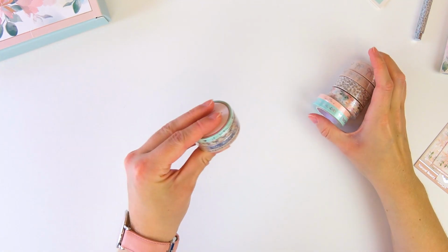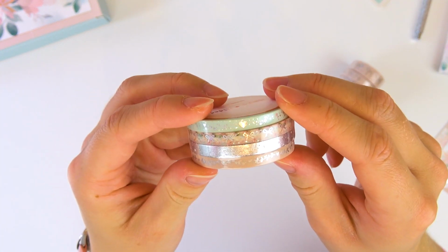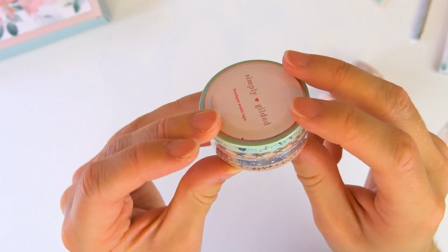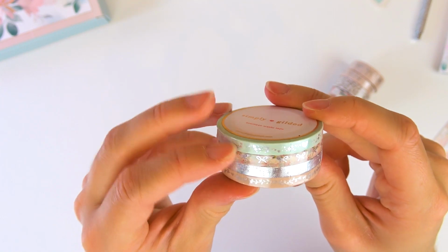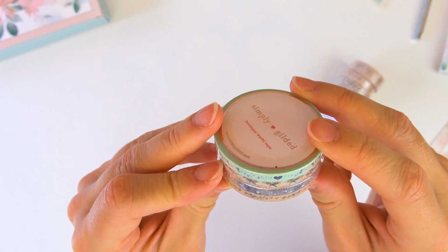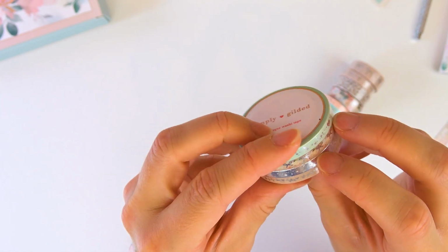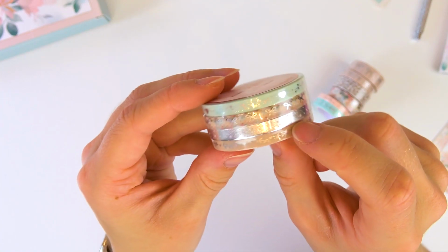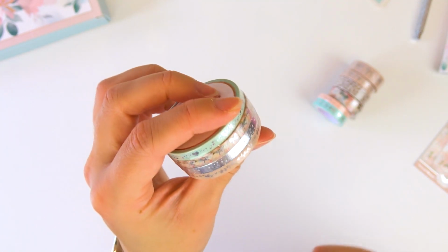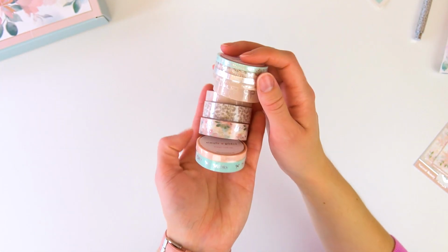And then we have the add-on washi here. These are super pretty. So we have that minty one with hearts this time, and then we have a mini version with the bows, and it has the florals, and then we have a sparkles one, and then we have a hearts and vine one, also tone-on-tone, I believe. Super gorgeous. So of course they all look beautiful together.